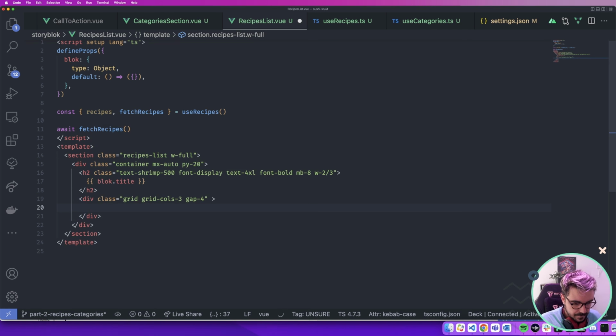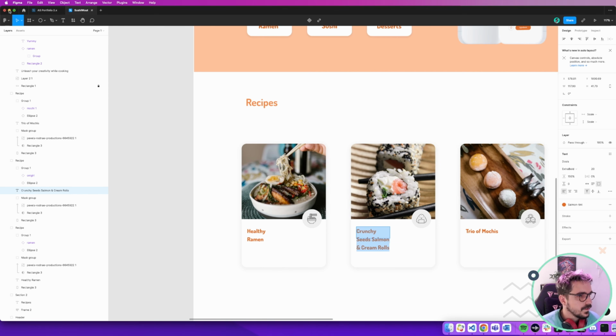And we're gonna create some articles. So for recipe of recipes, and this article is gonna be our card, I guess. Yeah, let's do it with a card.